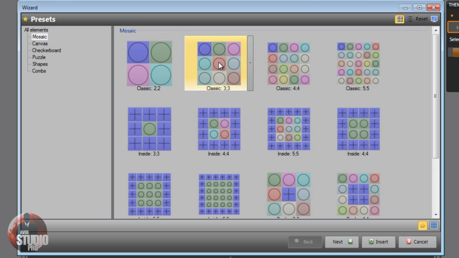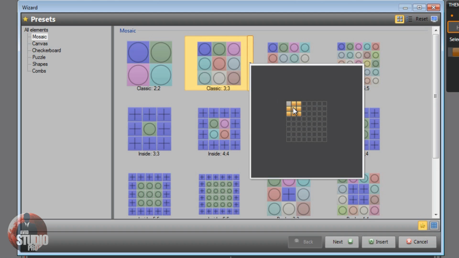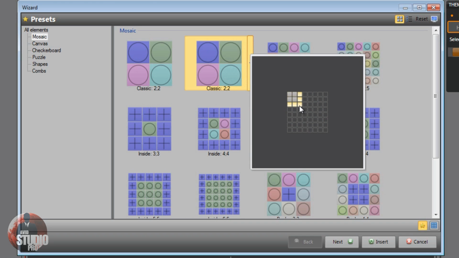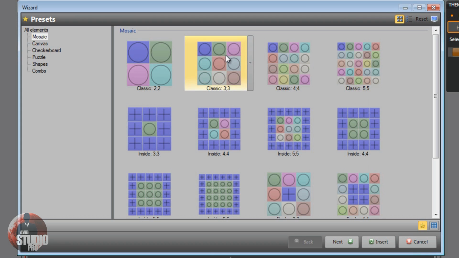I'm going to do this classic 3x3 because I want 3 videos and 3 videos. Now, if I wanted to change that, I could. Could actually go here and let's say I wanted, I don't know, 4. Did it change it to 4x4? But they're all videos, so it's good to be able to do that if you want to change the way that it looks or whatever. So I'm going to go back to where it was, and we're going to choose that one. So we're going to hit next.